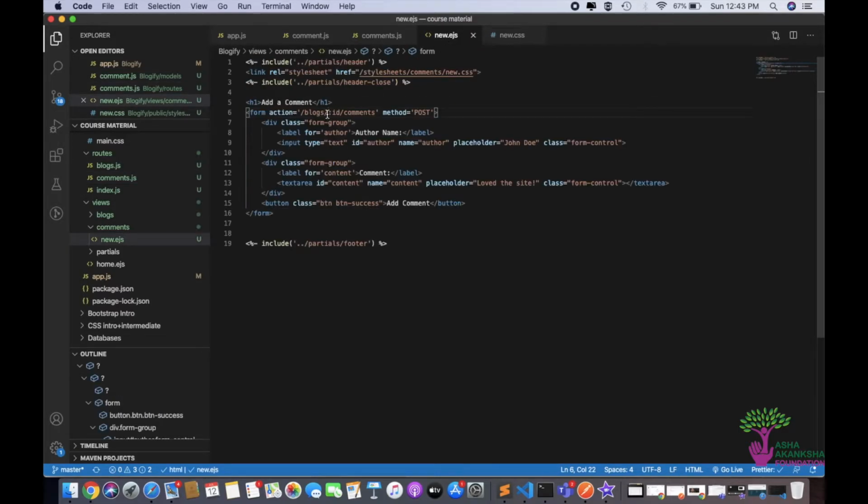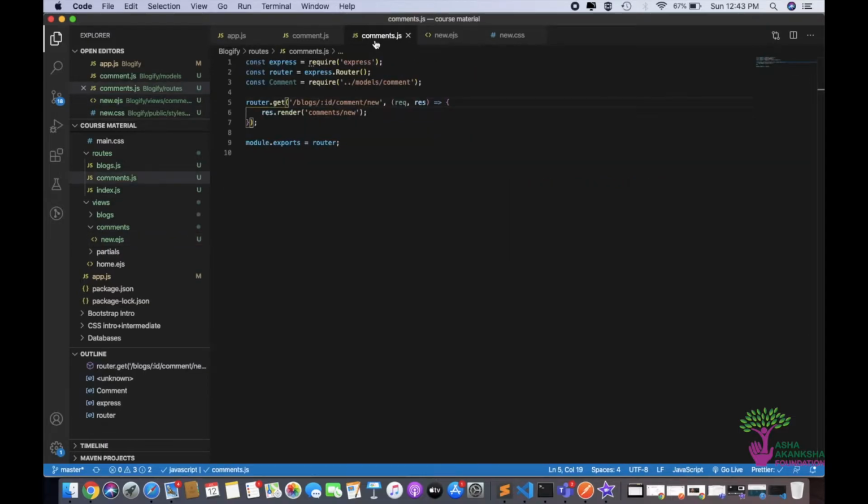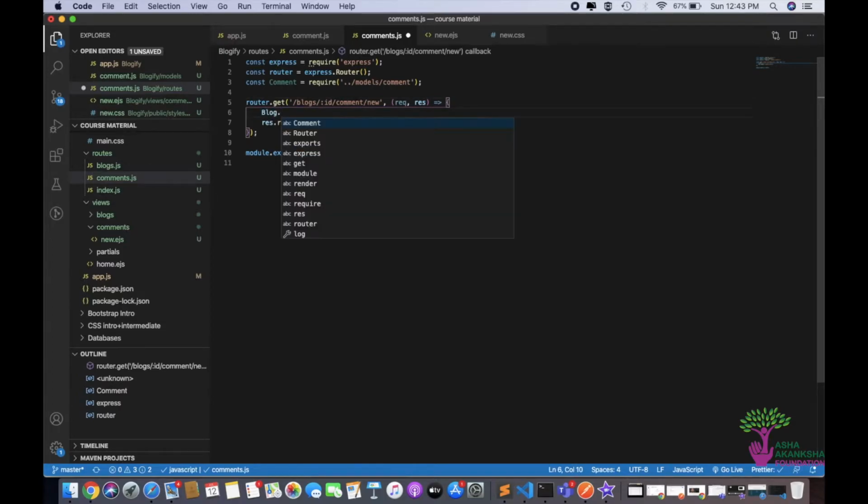So to actually have the ID of the blog that we're going to submit to, we need to pass the blog into our file, right? So what we're going to do is from here, when we are calling this, first off, we'll find the blog, right? First of all, for this, I'll need to import the blog schema.